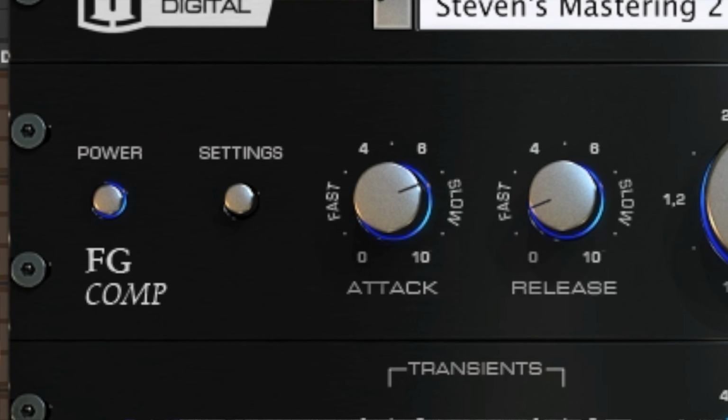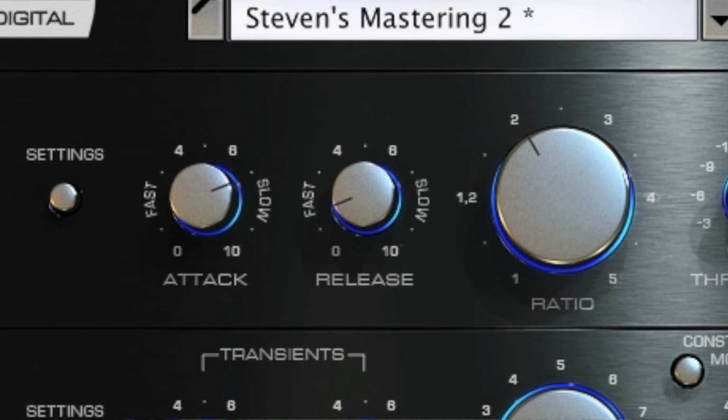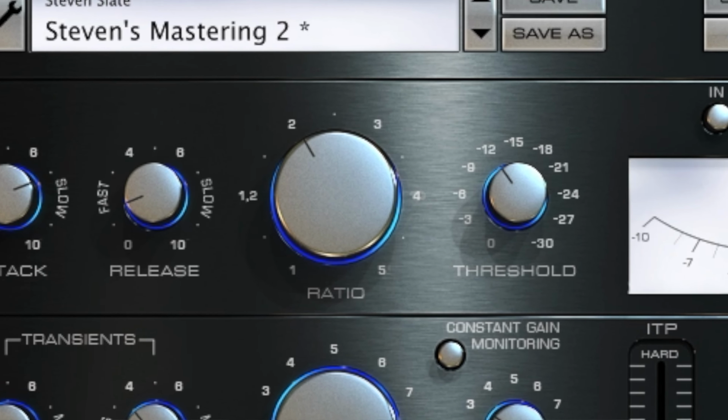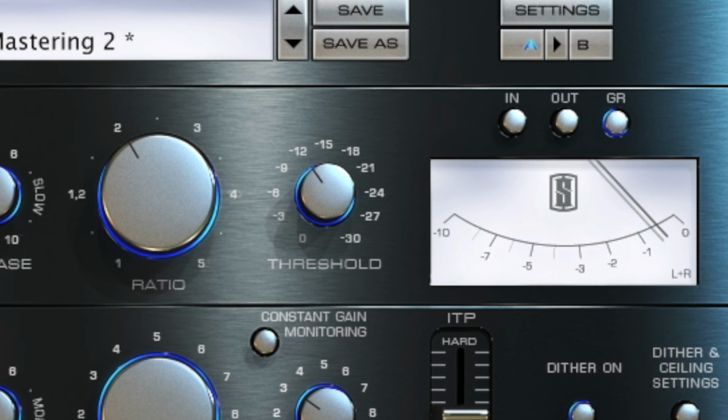This plugin is separated in 2 modules, the FG Comp and the FG Level. The FG Comp is an emulation of a VCA compressor that will allow you to glue and tighten your mix in a super transparent way. It has all the classic parameters of a VCA compressor, and I think it's very intuitive. By the way, if you want to learn more about VCA compressors and the way they work, you can check out this video where I talk about the 4 types of compressors that exist in the field of audio.